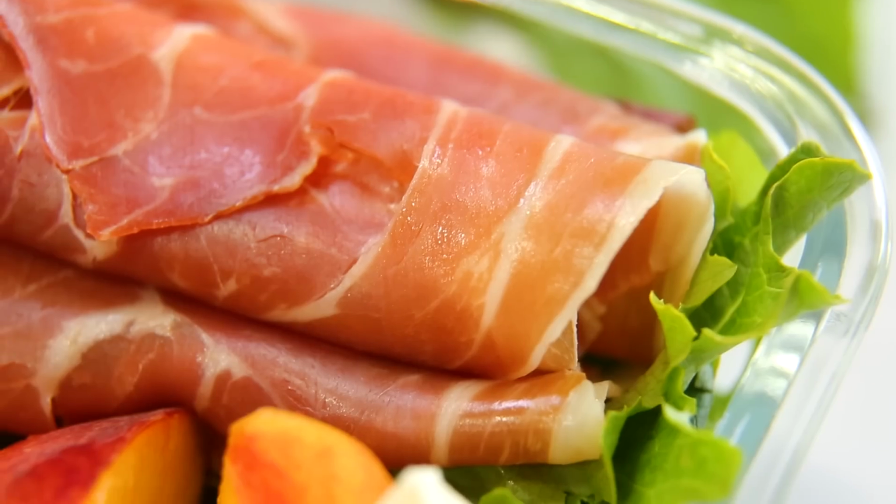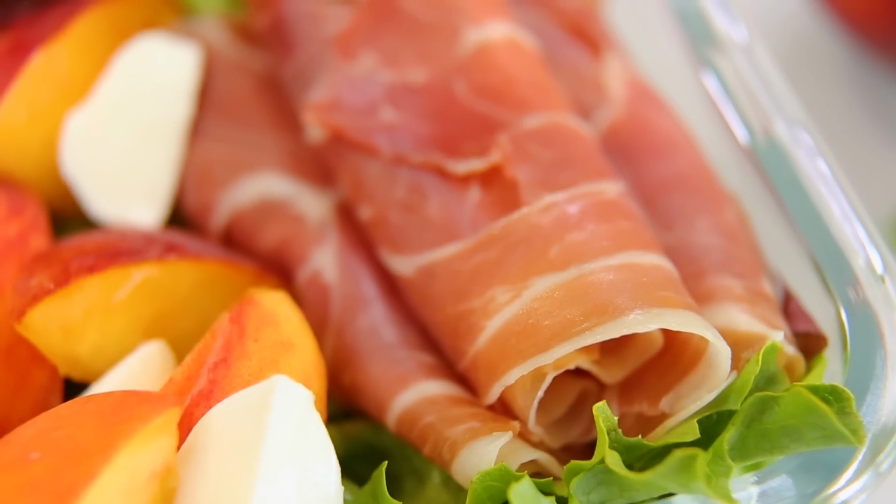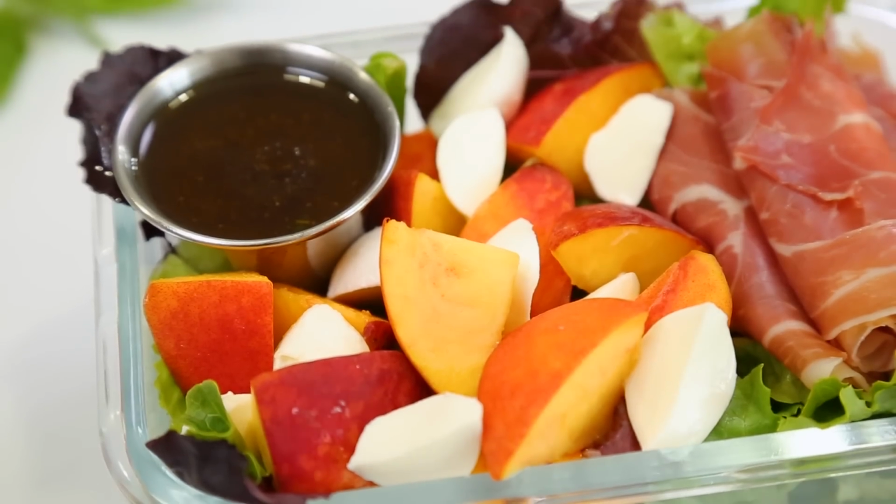And without further ado, let's get to our first tasty meal prep of the day, my peach and prosciutto salad. As most of you know, I am not a huge salad fan, but I will make an exception for this box because it is incredibly delicious and boasts a lot of my favorite tastes of summer.